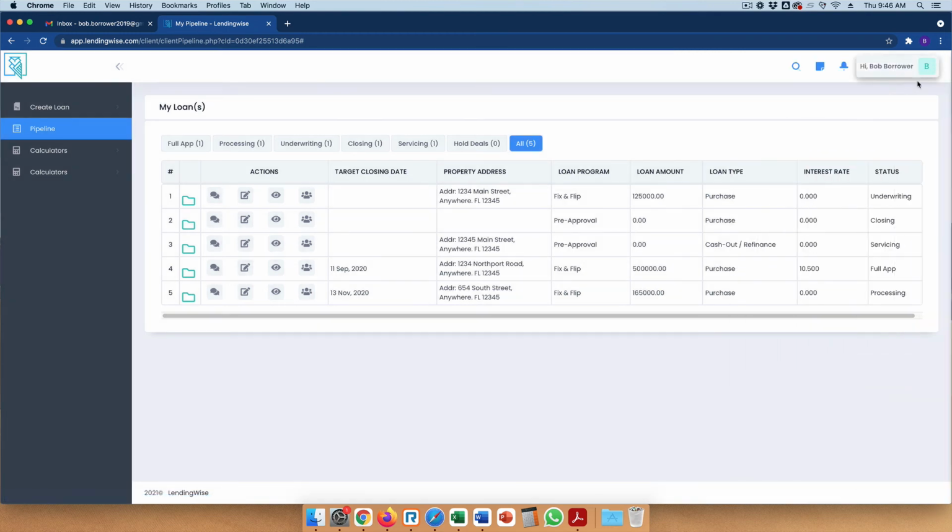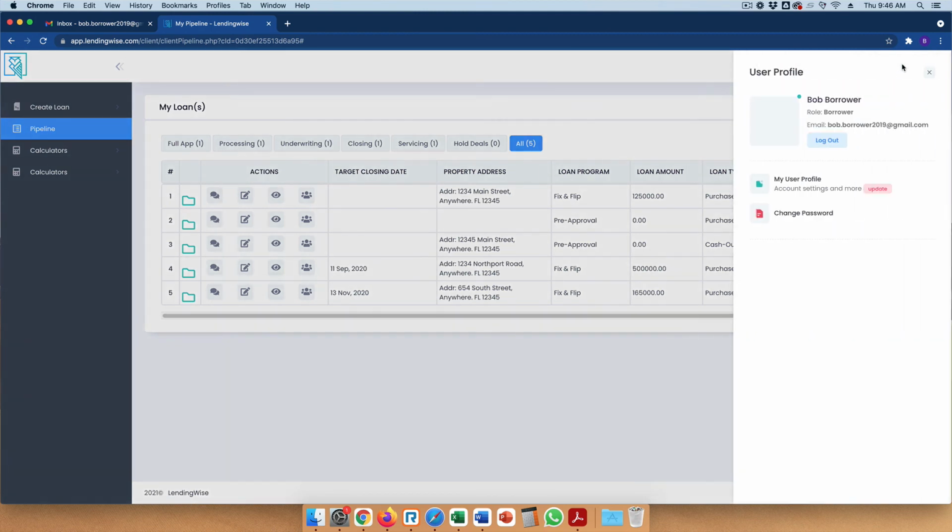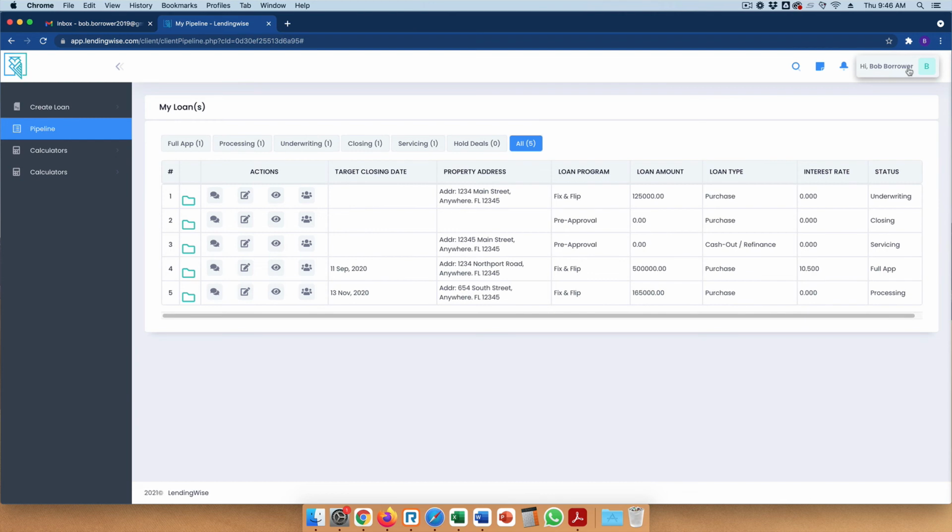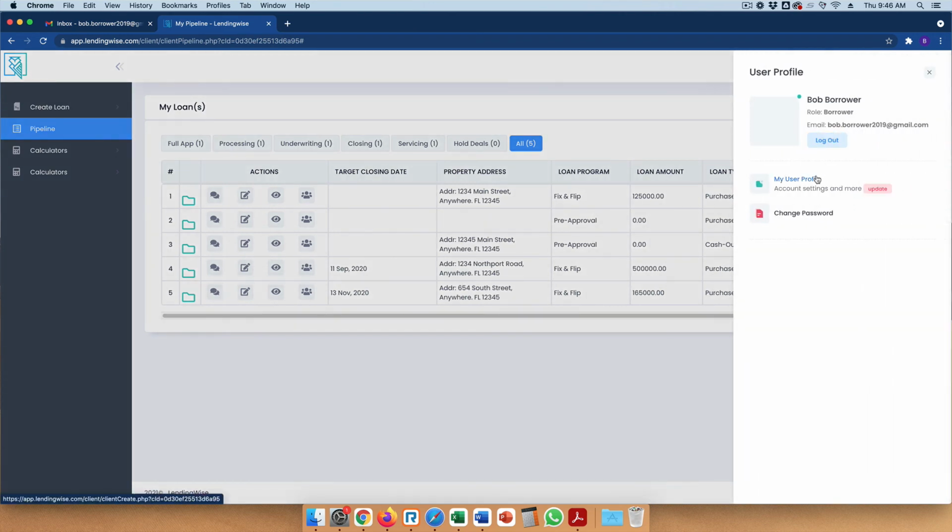And then here is really one of the more powerful things. You can click on your name, user profile right here. You can log out, you can adjust your user profile, and you can change your password. So you have a default system password set. There's different ways that we create that password, but it's a system default, and you can go in and change that password to whatever you want right here. Now, the user profile, that's really powerful, and we're going to dive into that in the next video.